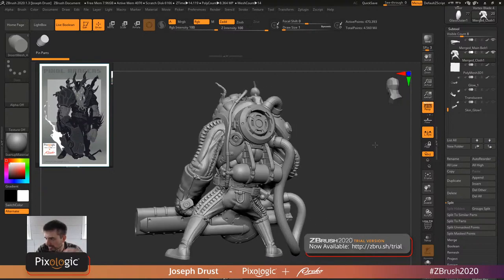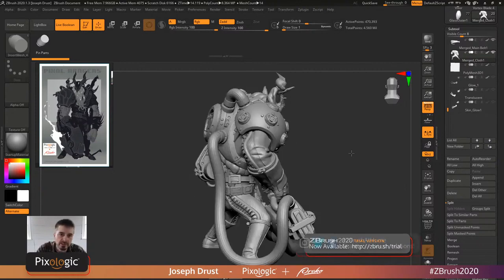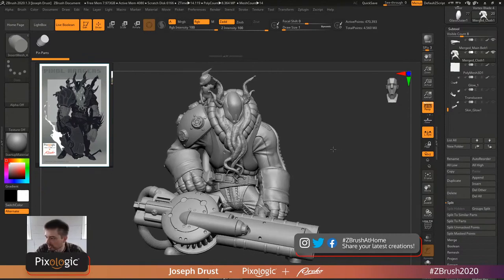So I had a question about posing a model after decimation. Basically, if you decimate something and it's got long triangles, you're not going to be able to pose that thing. You could slice it up and try to do it, but ZRemeshed models are going to be a lot easier to pose. You can always pose them and then put them down to that lower subdivision level. And then I recommend using the ZSphere method for that posing too. It's going to be a lot simpler. Let's see what else we got here.